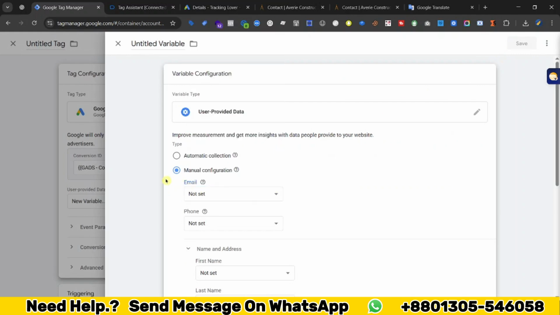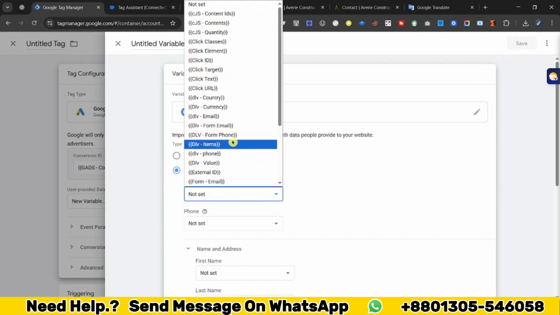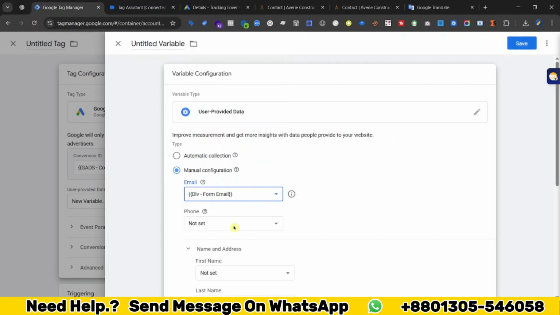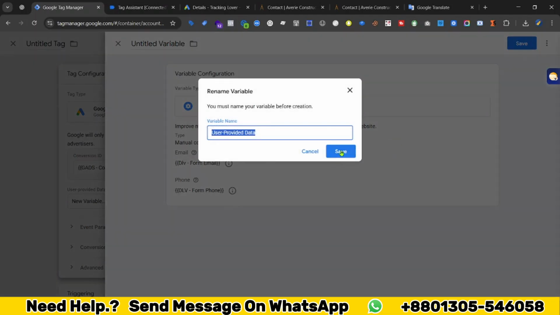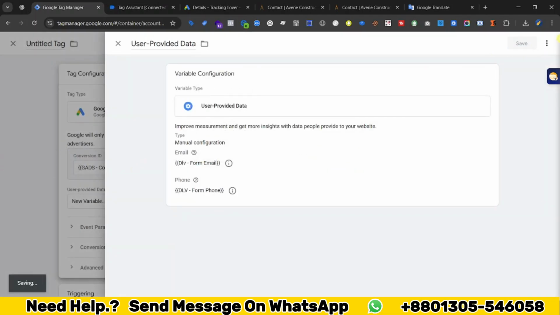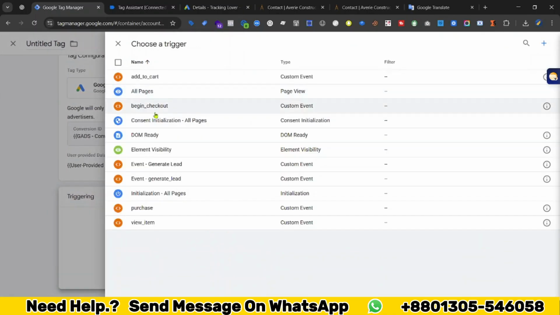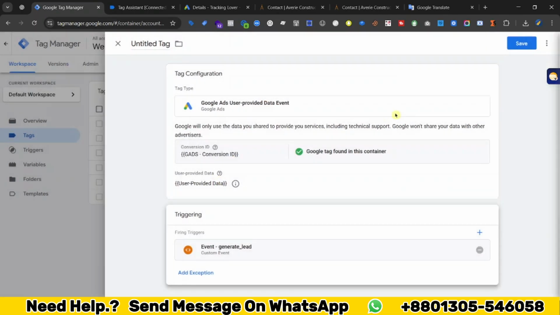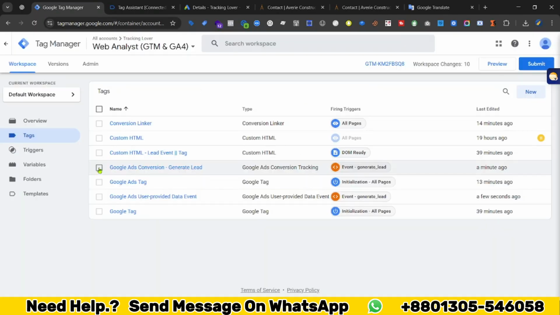And here manual configuration and email. We have to select the form email. This is the email and this is the phone. Let's save. And the trigger will be generate lead. Save. Okay, our tags are created, done.